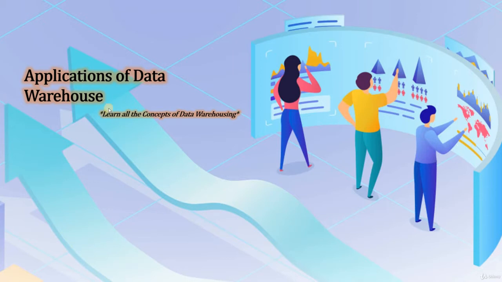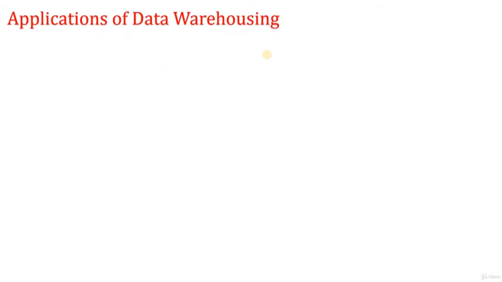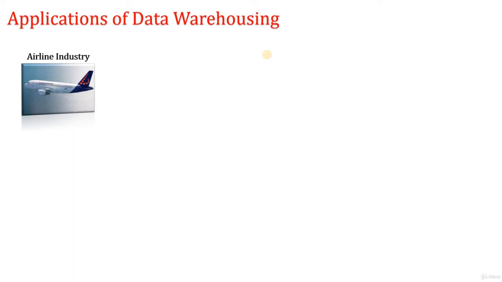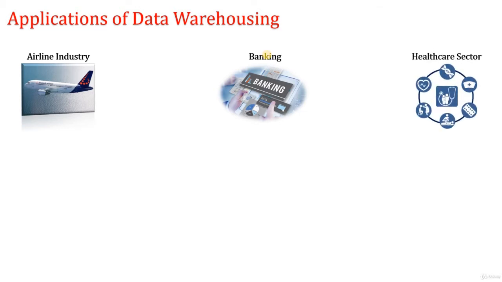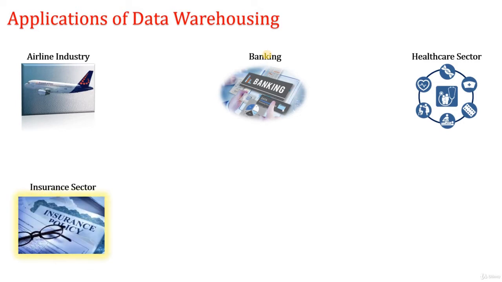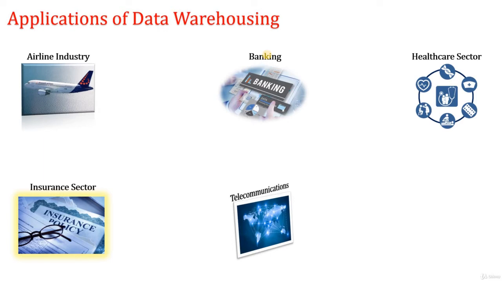All right, so let me move on to the next slide here. There are various industries which are again similar to what we have seen in the applications of database. First one is the airline industry. It's actually used for airline system management operations, like the crew assignment, analysis of the routes, the frequent flyer program, discount schemes for the passengers, etc.